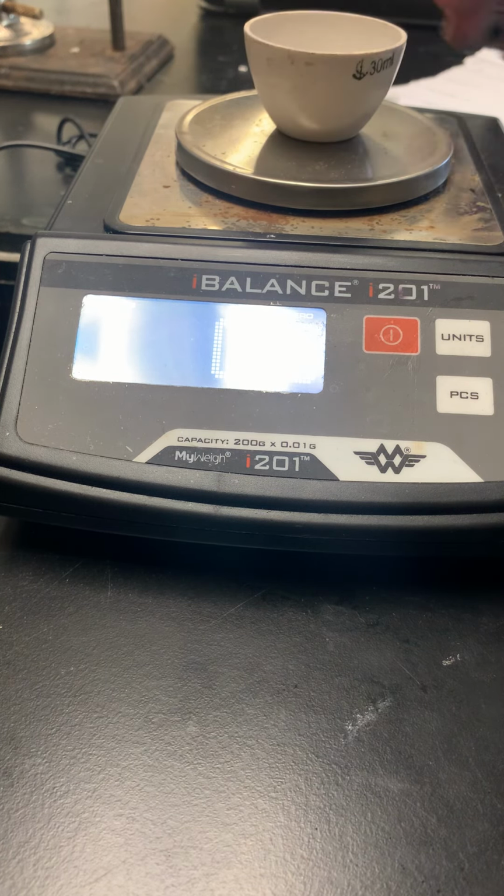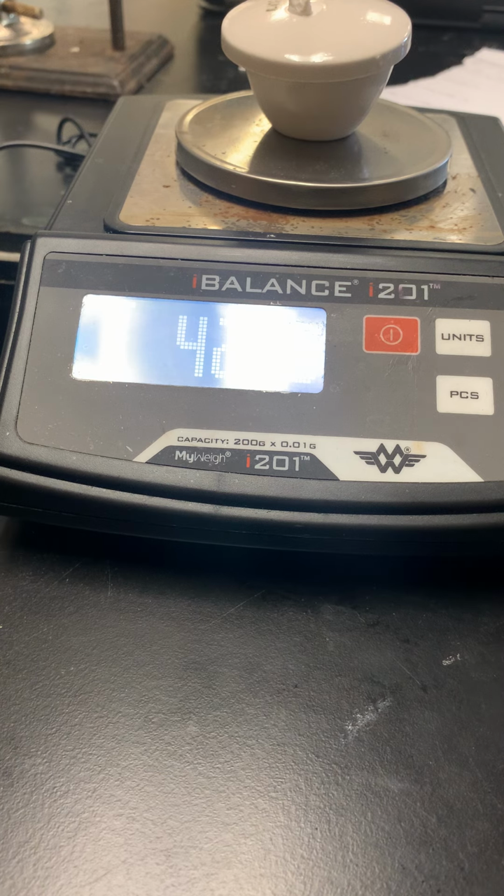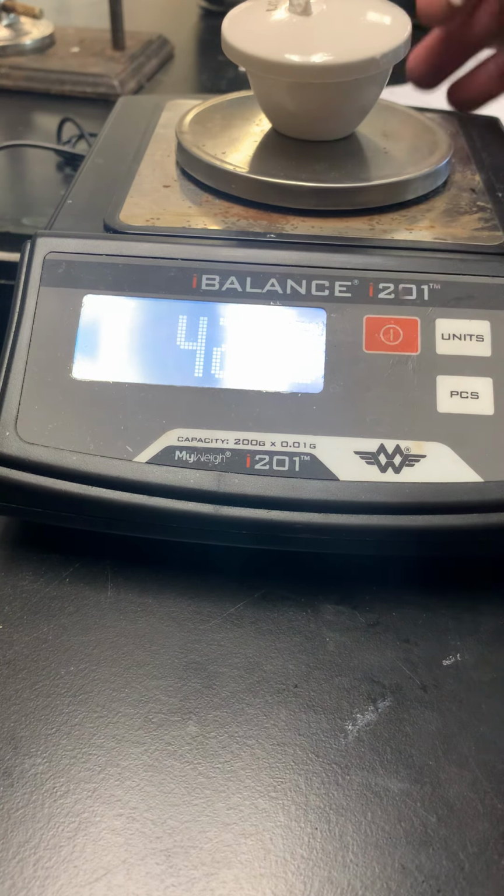This is the reaction of magnesium and just burning magnesium in air. So you need a lid. So we're going to put a lid on. So the crucible and the lid weigh 42.03. And we can't see that again.